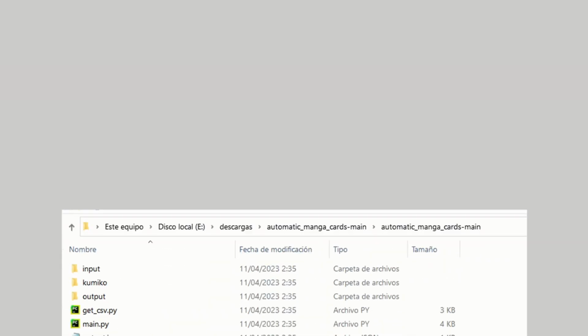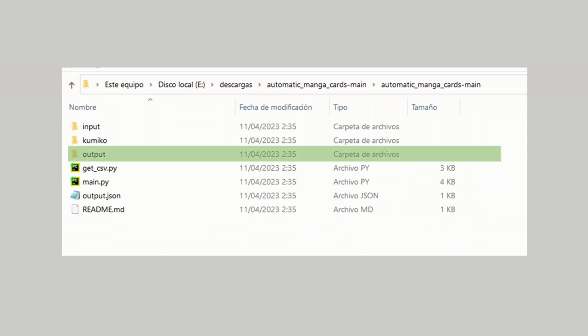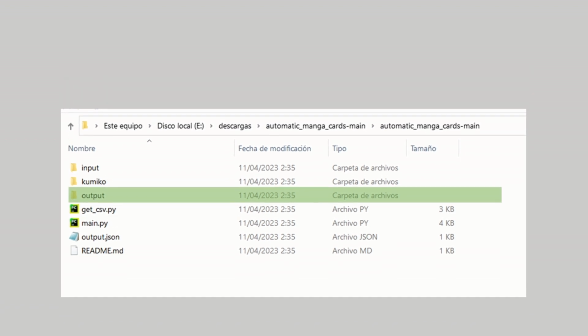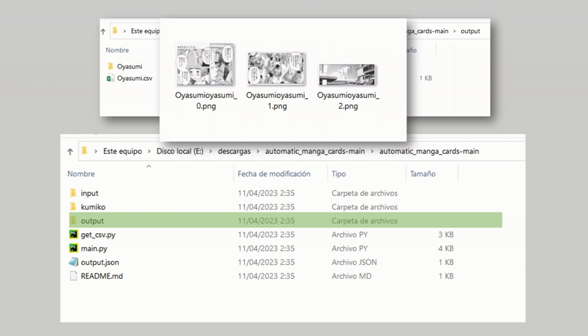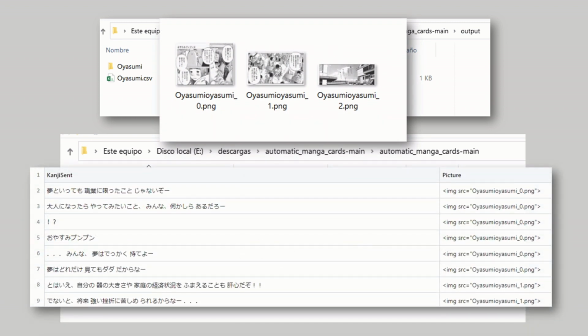This data is introduced in the output folder, where we have both the images and the CSV file.